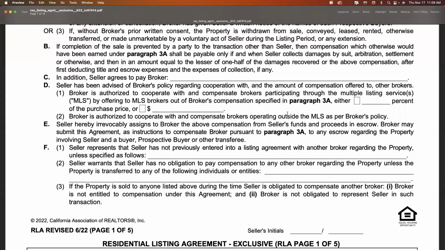My suggestion to all of you guys, especially in this market that we're in, is I would be asking for the public ID of anybody that's submitting an offer, and especially if they ask me about commission, I would ask for their public ID. If they do not have a public ID, then what you would send them would be a cooperating broker compensation with a different commission amount. If you choose to do that, you would have the right to do that. You're not bound by that 2.5%, 3% that you've offered in the MLS. If they are not a participating member, they're not a realtor, they haven't paid their dues, they're not legit, and they're writing offers, you are not held to that same standard.